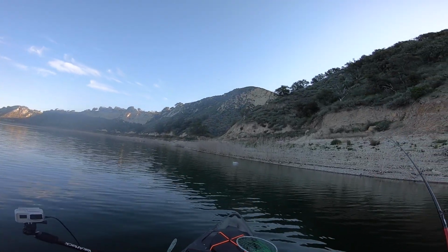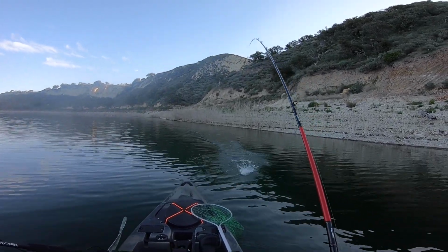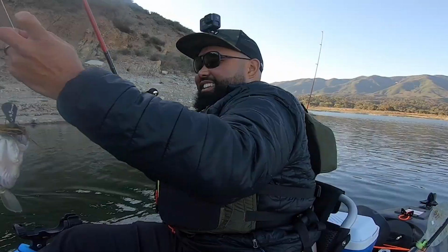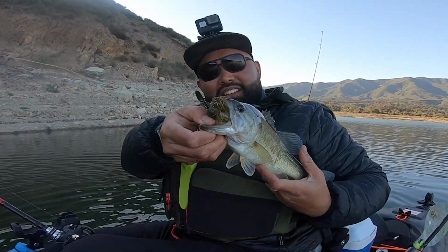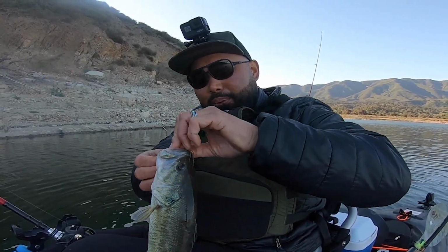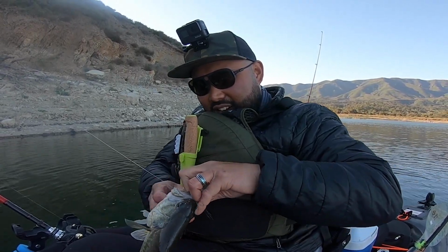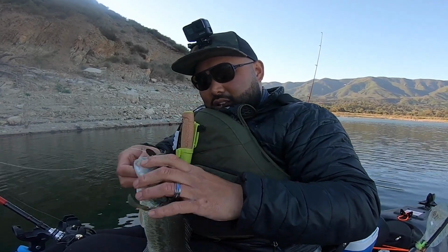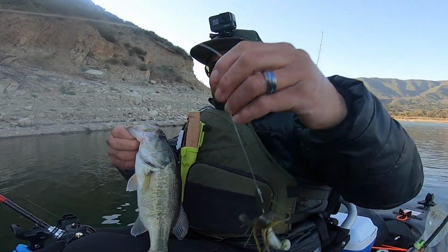Got one. Skating them in. Another fish. Sick. Oh, dude, he choked it. Dude, he's tiny, but he choked it. Gosh, that was probably five more casts. Way down there. Dude, I think he wanted it. Oh, geez. There you go. Right there.